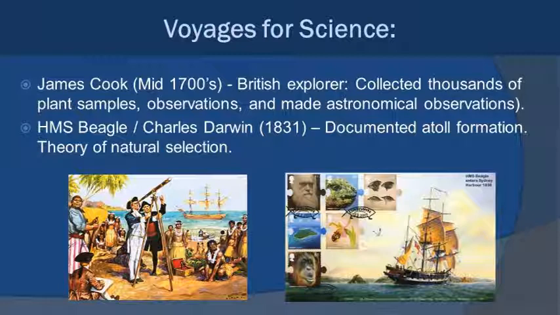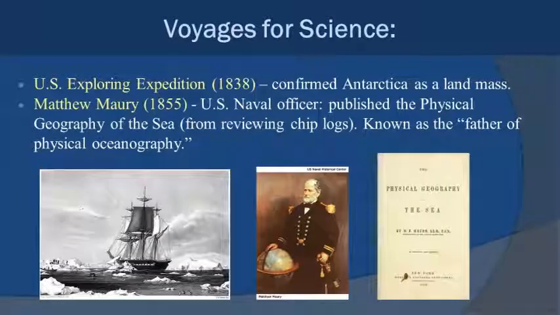The voyage of the HMS Beagle is, of course, very well known for Charles Darwin. Throughout that voyage, he put together information that led him to his theory of natural selection, which was a game changer for biology. Along the way, he actually also documented the formation of coral reef atolls in the Pacific. As time went on, even more expeditions continued to gather data. The U.S. exploring expedition in 1838 confirmed a landmass in Antarctica.